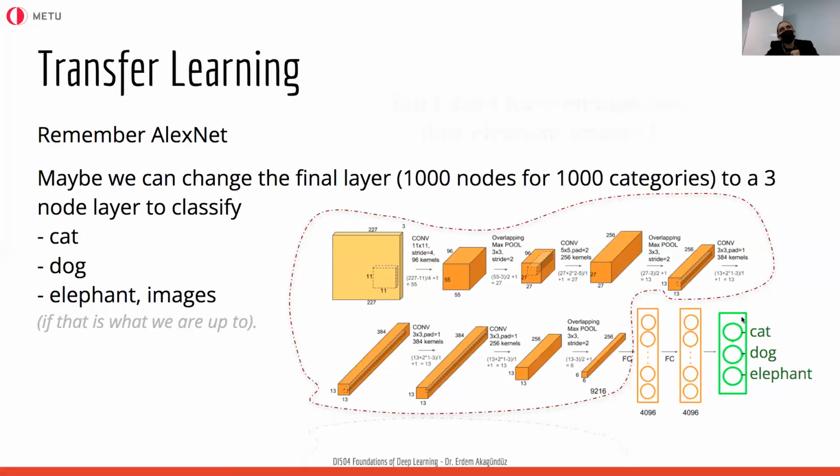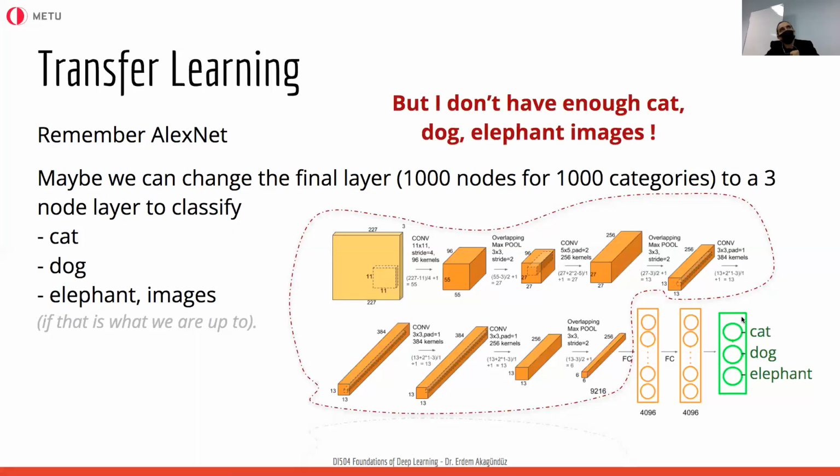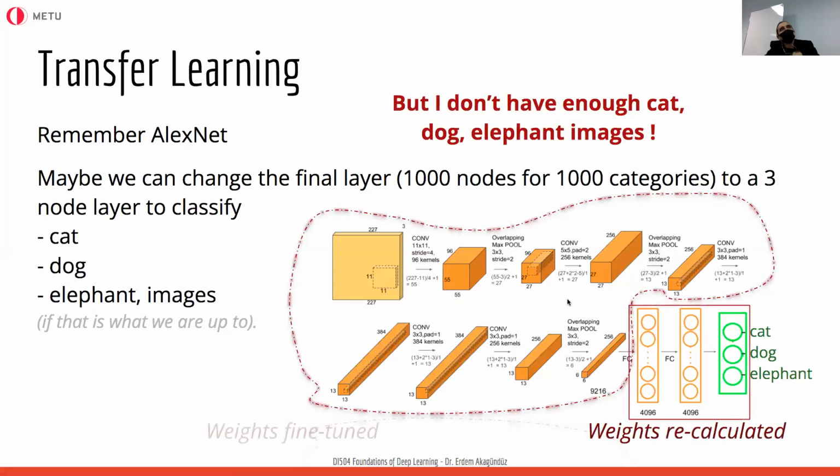What I can do is use the weights of this network to create another network. You have AlexNet in PyTorch, you already have the pre-trained weights, you can obtain it.